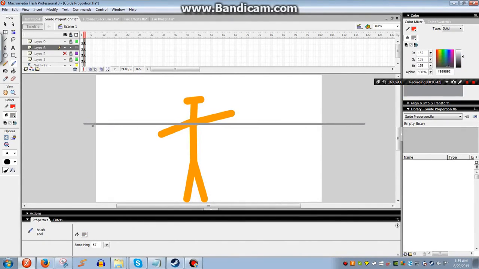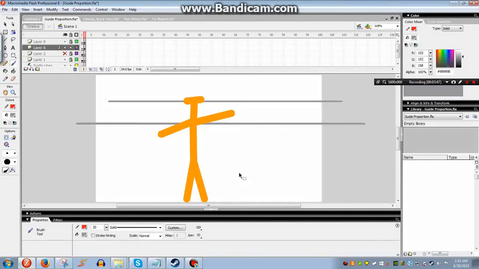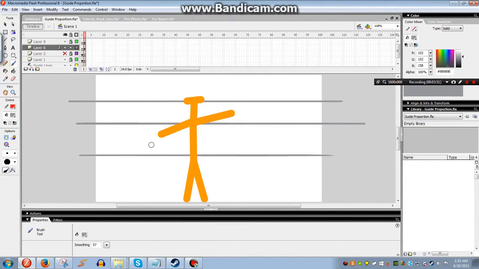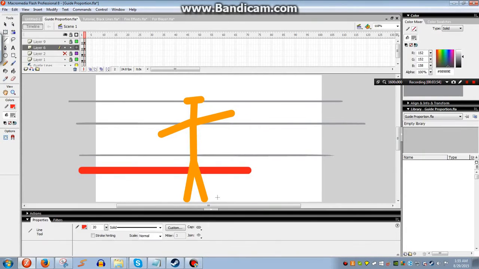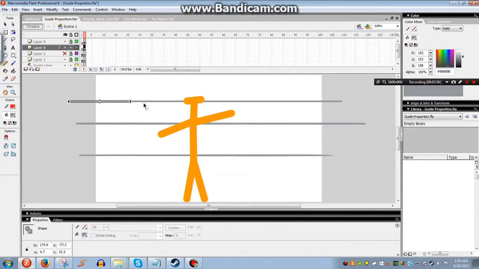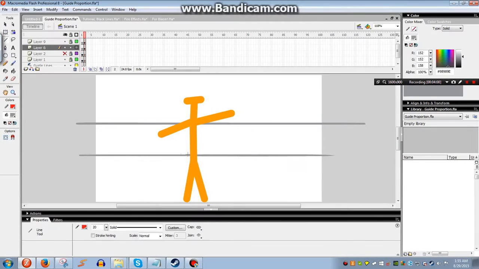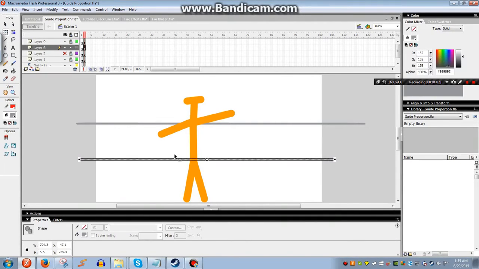So what we'll do, if you hold shift and go left or right, we're going to be using left and right for this example, then you'll draw a straight line. You can use regular lines for this if you want. For example, I'm not. So now we have lines right here at the crotch area, telling you how long his legs can be. His legs can get no higher than that, maybe a little bit higher, because it's sort of bent at an angle. We'll go up a little bit higher, but not by much.